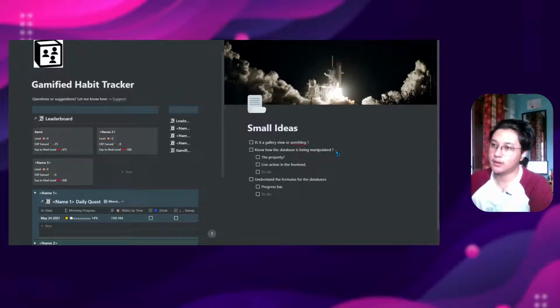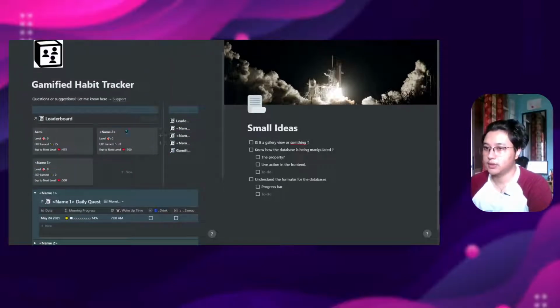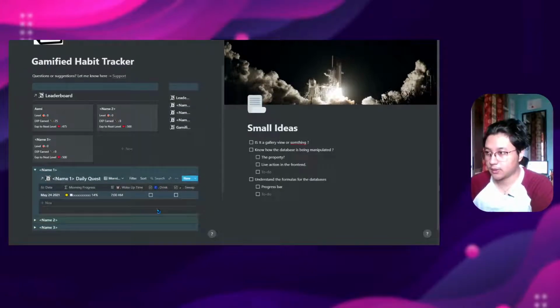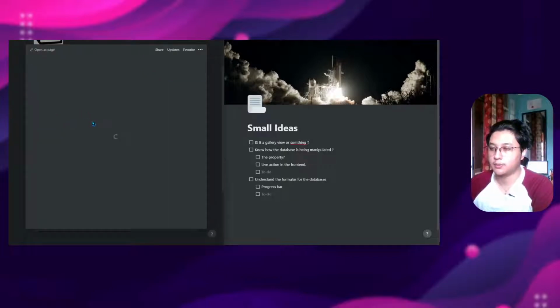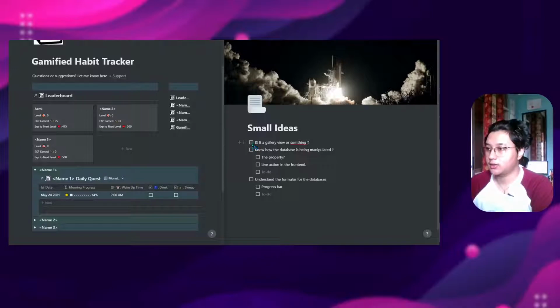Another is the other form one, I forgot something, I guess. Wait, this manipulated thing and manipulated property, this is gallery view or something like that sort.